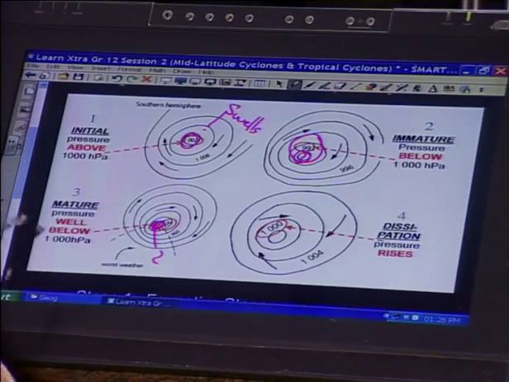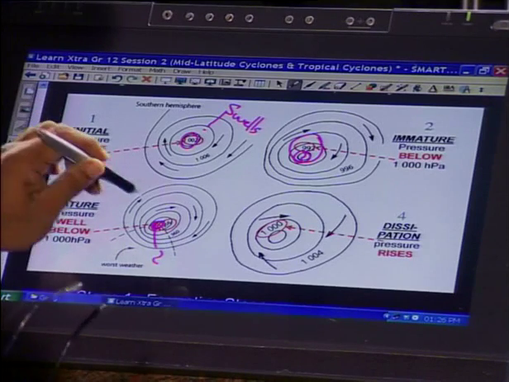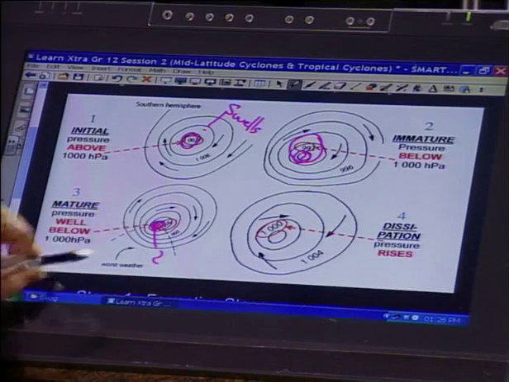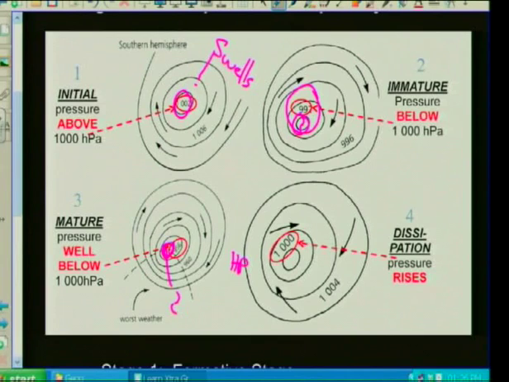And this is the mature stage. This is a stage where the pressure, or the temperature rather, together with the pressure, the temperature is very high and the pressure in the center is very low. It's sending out the air now and the pressure is going down. What's happening on the outside at this stage? The pressure is much, much higher. So the air is moving in to this low pressure at very fast speeds, because in terms of the amount of air in both places, the difference is vastly great. There's far less air particles and a very low pressure. On the outside, I have a much higher pressure. So the air is rushing in.